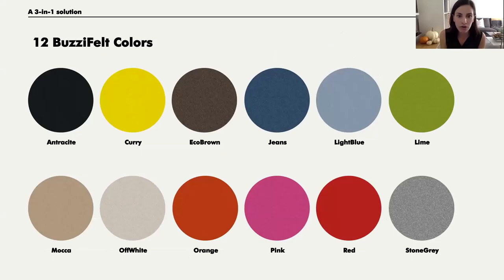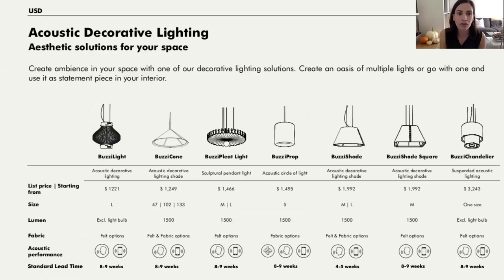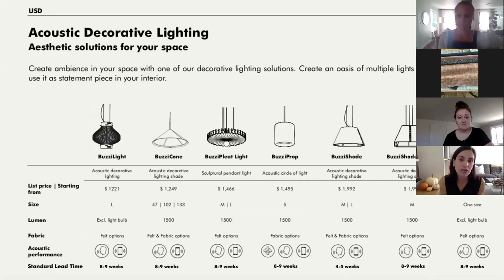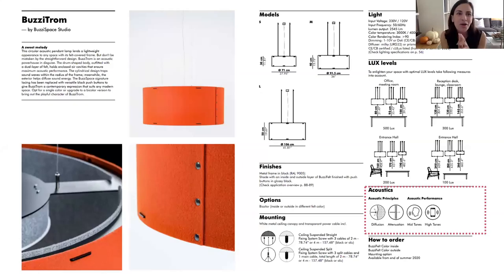In terms of materiality, we have 12 felt colors and a ton of different fabrics in our grading collection. For example, if you want yellow you automatically have nine grade-in selections to pick from, making it really easy to pick the right color for your project. I'll upload a cheat sheet on all of our decorative lighting to our YouTube channel. Decorative lighting has a lower lumens output of about 1,500 — not the best for work surfaces unless you spec several of them. We also have functional lighting options, and I've added lead times, starting list prices, and line drawings that link to the product page with specs.